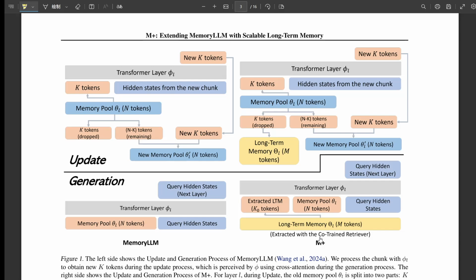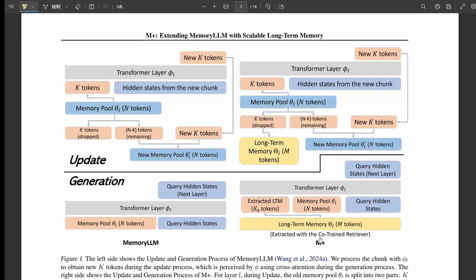Okay, the technical design sounds really innovative, especially the LTM and the efficient retriever. But the proof is in the pudding. How did M+ actually perform in their experiments? The results they report are pretty compelling, especially on the tasks designed to stress long-term recall and understanding. For long context understanding, using benchmarks like LongBook QA and a new one they introduced, LongBook Event QA, M+ consistently outperforms all baselines they tested against.